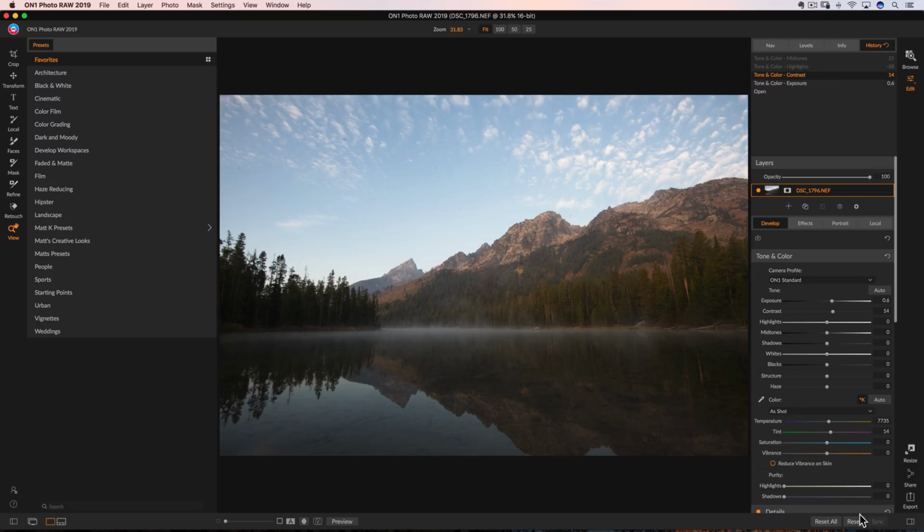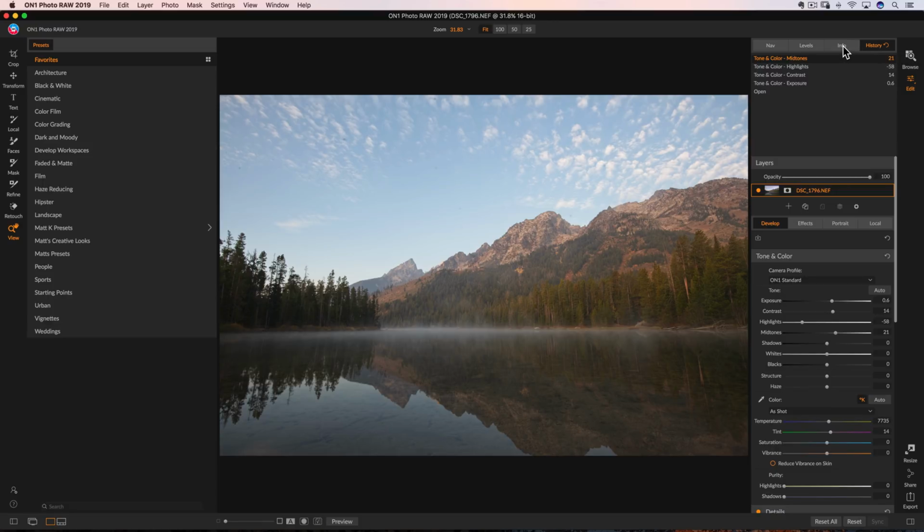Non-destructive is not new. You've always been able to come down here and click reset to reset all of your settings. It's just you couldn't backtrack through the settings that you had added in an easy way. So that's what's new in the history panel. You can obviously get back to your original, but you've really always been able to do that. It's just the addition of having all those history states there.